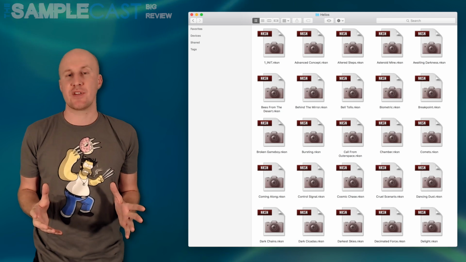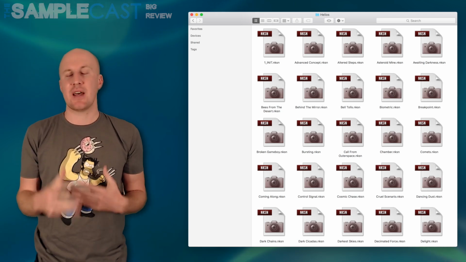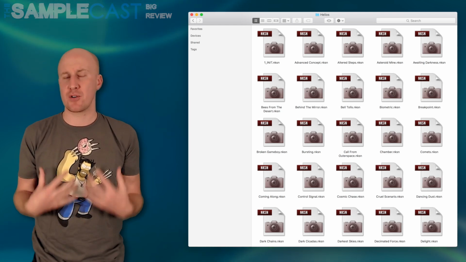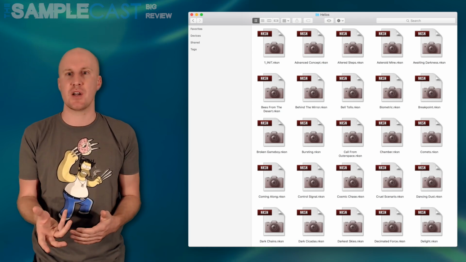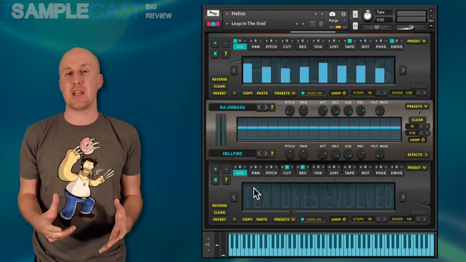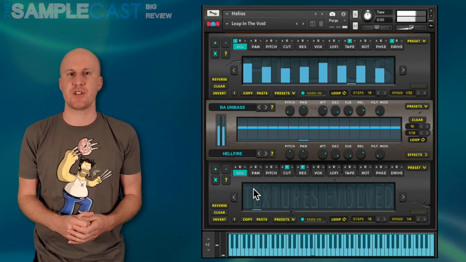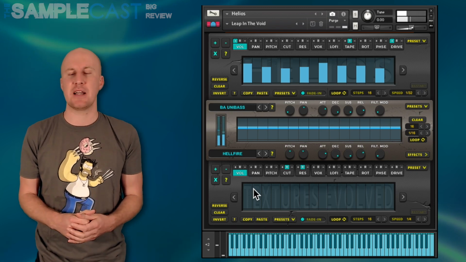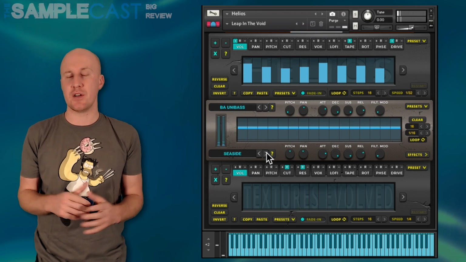One big downside of this library, there's no manual for this product at the time of reviewing. Now that means that you'll have to work out for yourself where the snapshot files go. Because I've done this before and I've moved snapshot files around on my system for other libraries, I had no problems. However, anyone that's new to this is going to get really lost. It's going to be impossible for them to know what to do. After speaking with the developers, they have got plans to put a manual in place and create a walkthrough video showing the functions, but be aware that there isn't one at the moment.